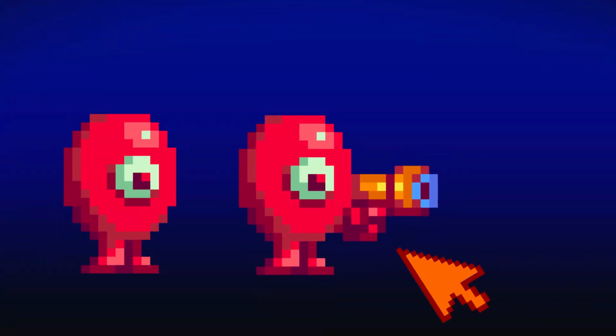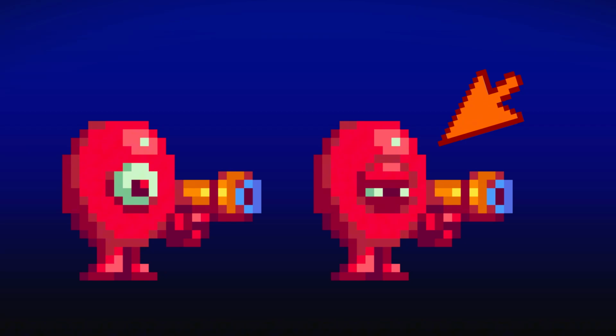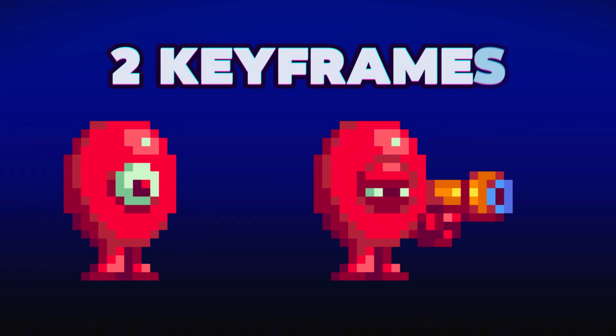Here's Gunther. Let's go ahead and give him a gun. We gave him a hand because it's a video game and hands can pop out wherever you want them to, but I do want to say this is a little bit boring already. This guy's not just going to have a dead eye staring at you while he shoots. He's going to be focused. So let's fix that a little bit. There we go. All we had to do was give him an eyelid and now he looks very serious. We've got 2 keyframes here so far.